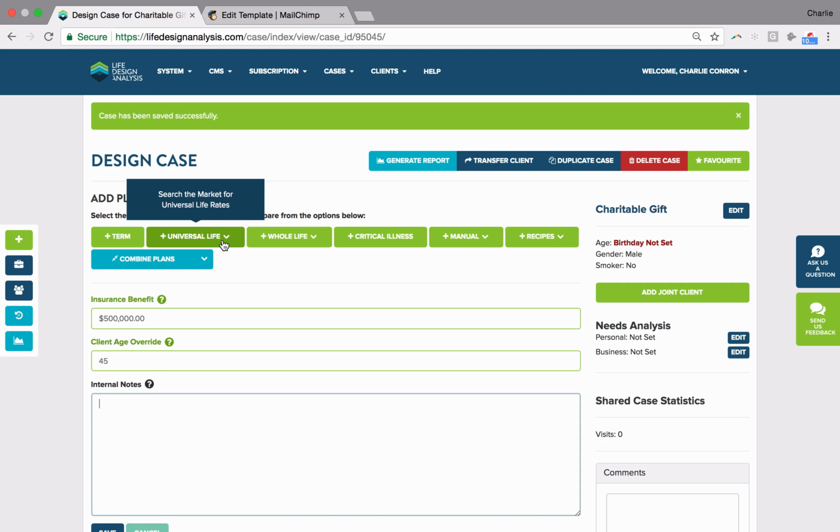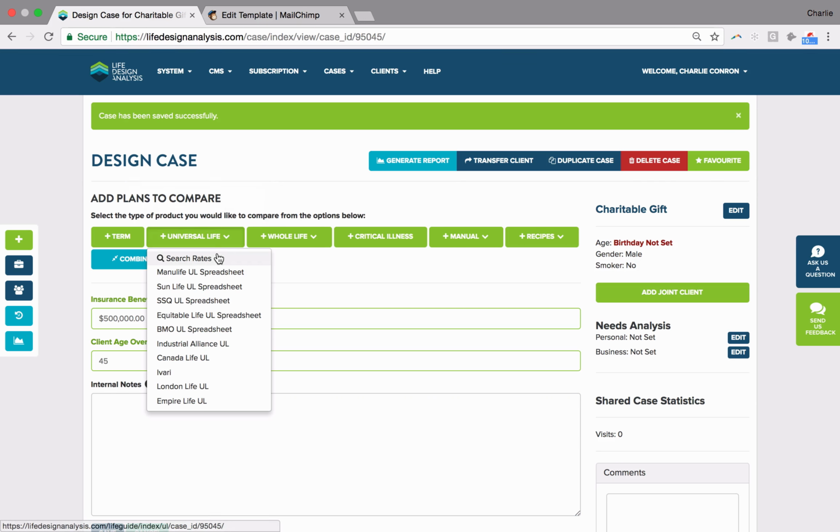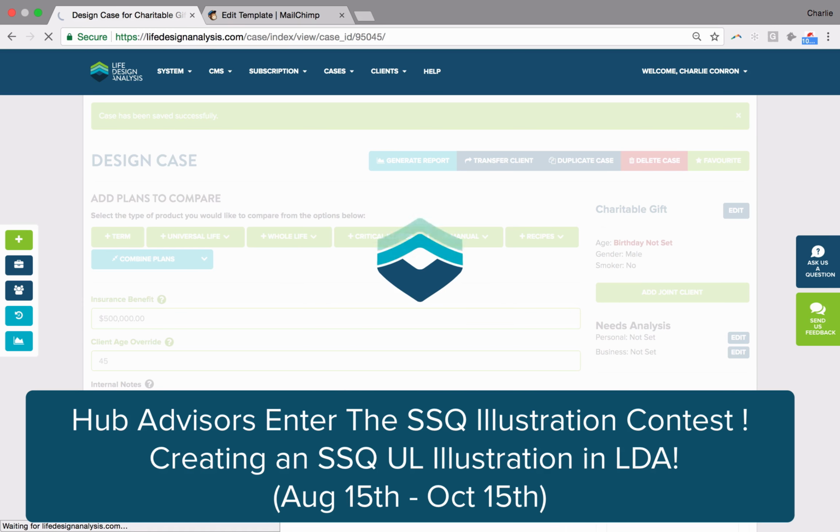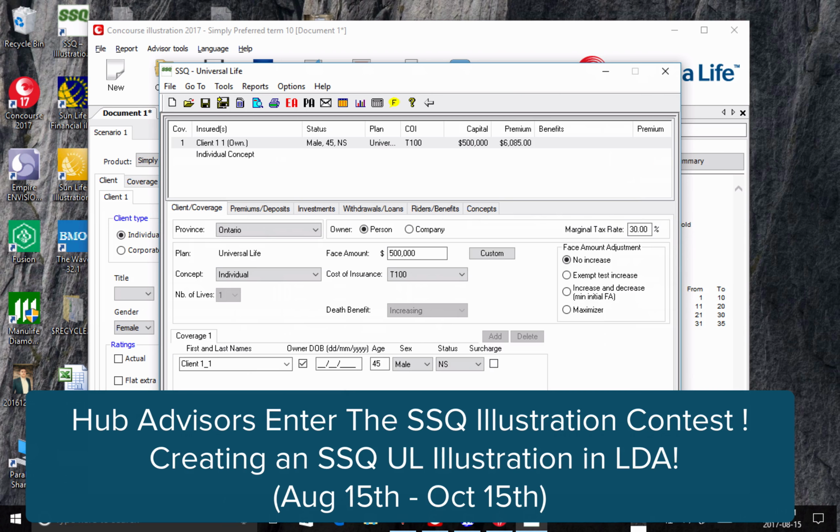Now for this one, because one of the charts I want to show is one of those graphs, I may even use a small PV in the system. And actually I'll show you if you wanted to produce one of those graphs, we could even add one of the spreadsheets, or we could even apply a PV as you saw in the previous one. I'm going to use an SSQ spreadsheet. I actually have a quote up for $500,000, so I'm just going to flip over here.